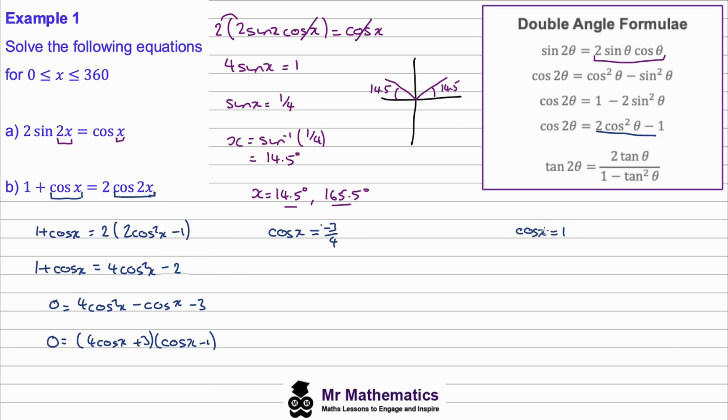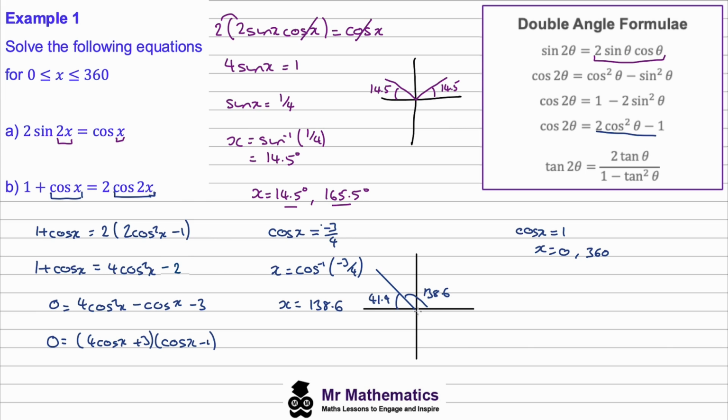Well, we know when cos x equals 1, x will equal 0 and 360, both of which are in our range. To work out the solutions from this one, we'll take the arc cos of both sides, so we'll get x is equal to 138.6. This is our first solution. To find the others, we need to draw our CAST diagram. So we have our first solution in the second quadrant. If this is 138.6, then this one will be 41.4.